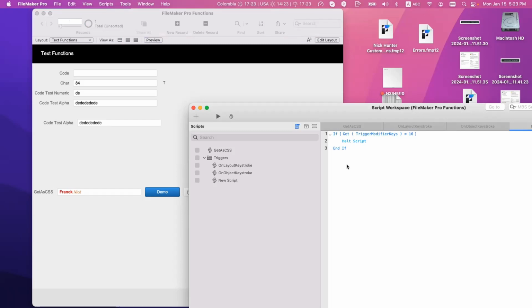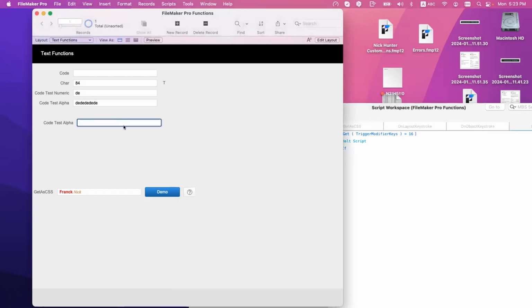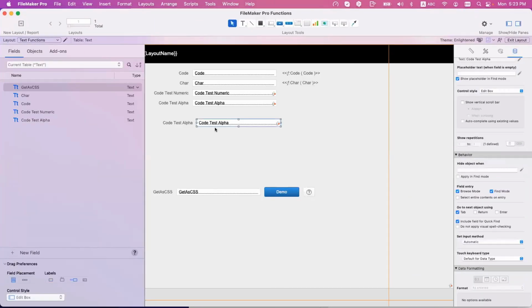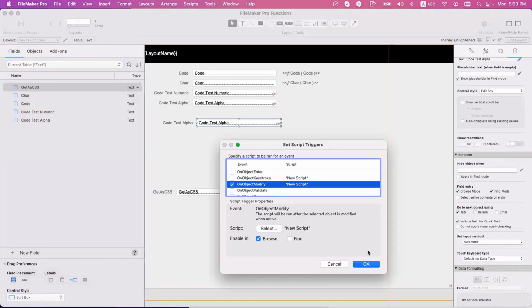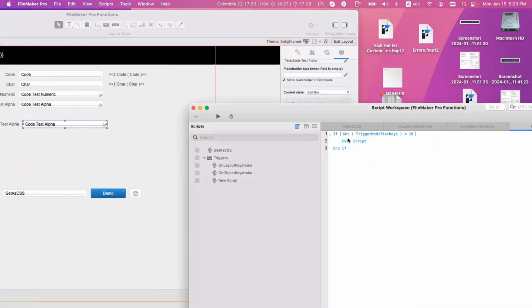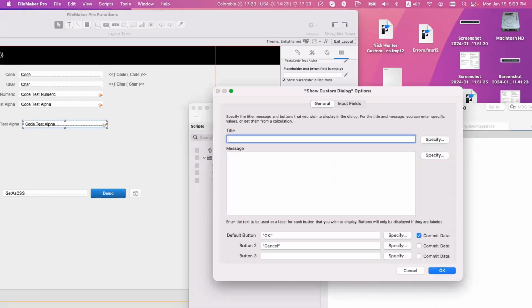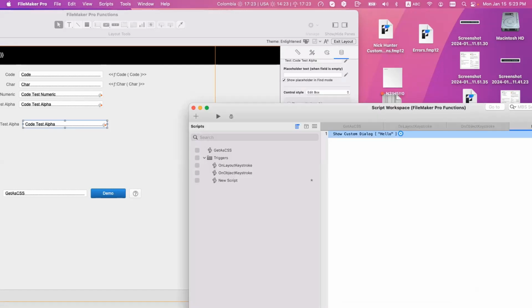Because Lab 404 is with drag and drop. Forget about it. The drag and drop, it's on modify. So on modify, I have this, so I can show dialog. Hello.